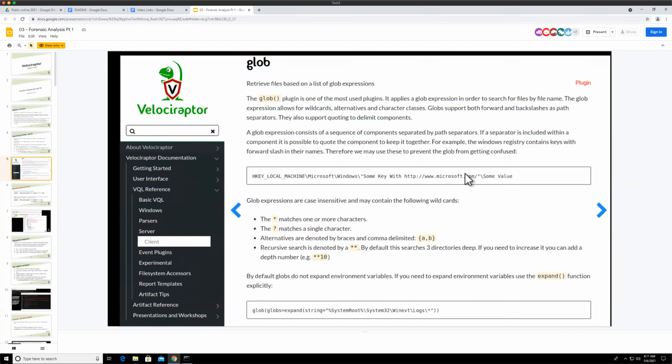Even though it has slashes in the middle, that path is just like one path component, right? So in Windows, you can actually make directories with a forward slash. I don't know if you can make directories with a forward slash, but you can make registry keys with forward slashes in them. So like that. And so when you're globbing through the registry, this becomes more important.